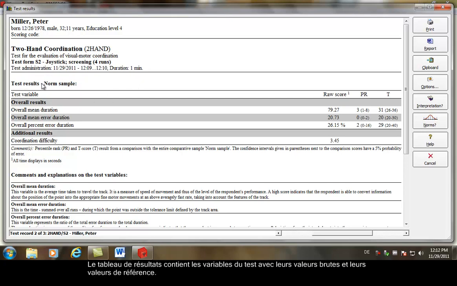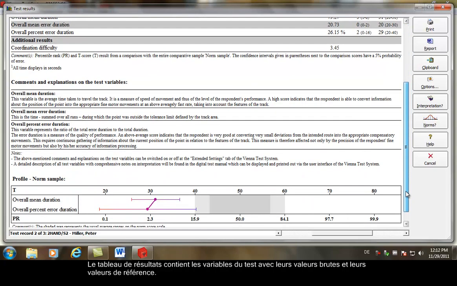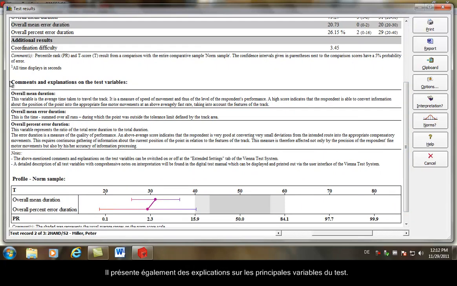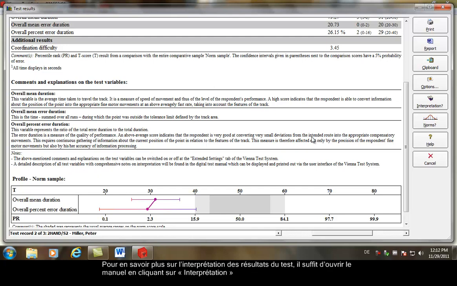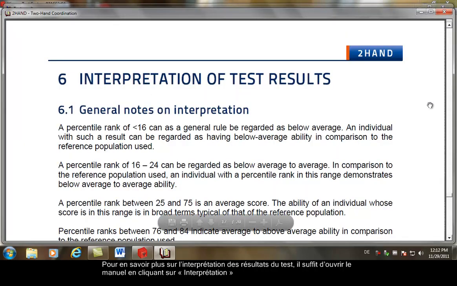The associated results table contains the specified test variables with their raw and norm scores. Comments on the most important test variables are also provided. For information on interpreting the test results, click on Interpretation to open the test manual.